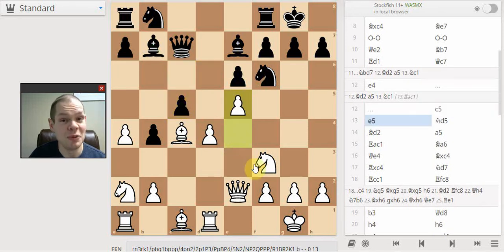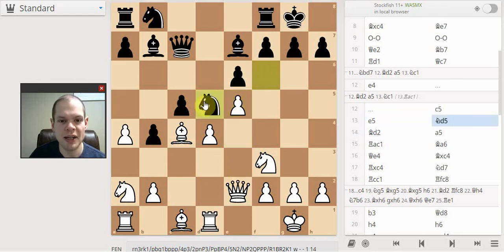e5, not about this position, by the way. I didn't remember that about this position. I just remembered it about the variation involving white playing a4 and black playing b4, kicking the queenside knight. e5 from John, knight d5. So this knight is on a nice outpost now, and that kind of clarifies things.